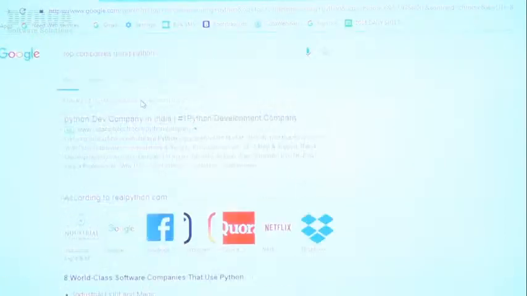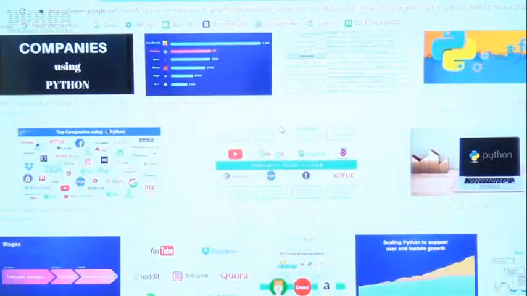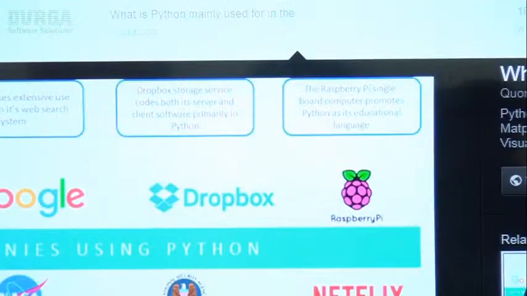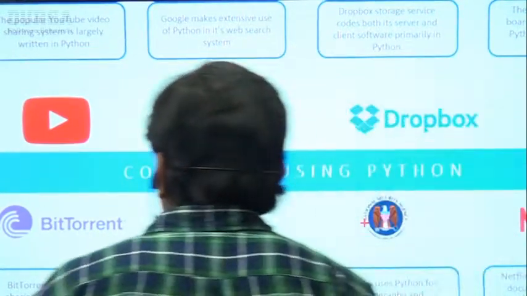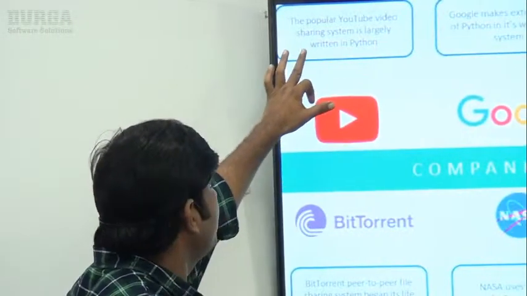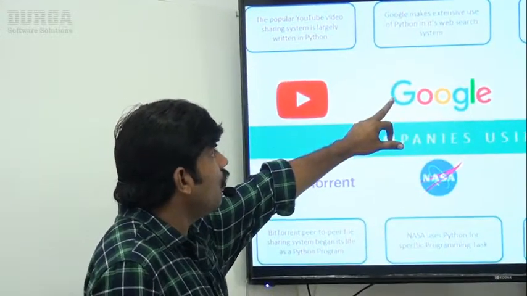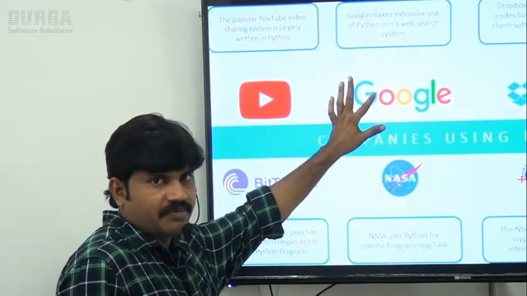If you observe the images, you can see here. Do you know YouTube? The popular YouTube video sharing system is largely written in Python. Google makes extensive use of Python in its web search system; Python plays a role in the web search algorithms.